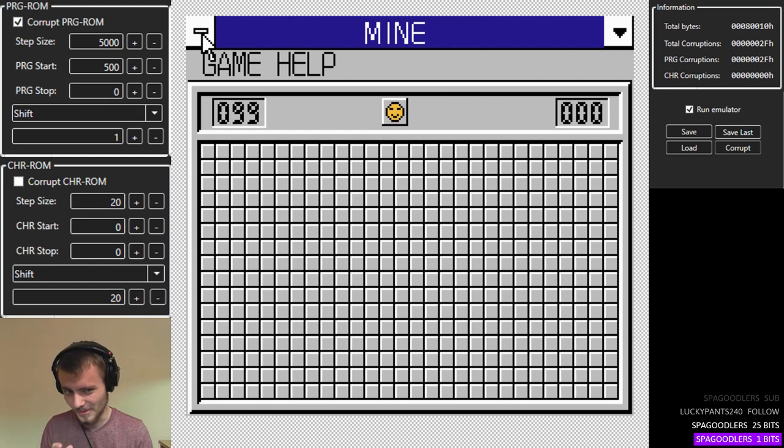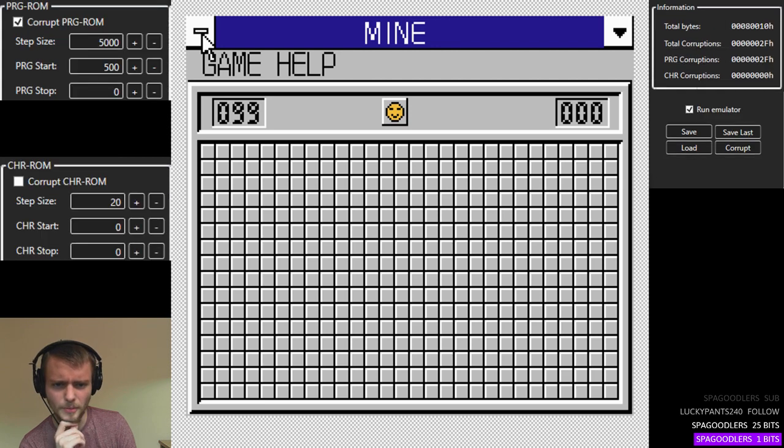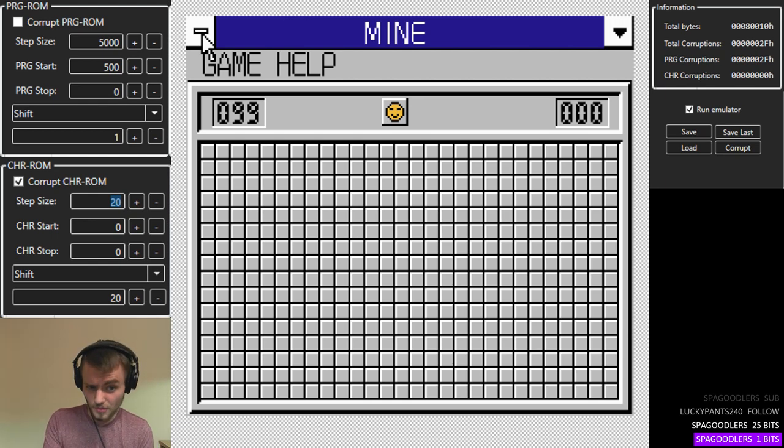I'm not very familiar with the VineSauce ROM corruptor. What I usually do is use the miscellaneous category for the VineCorrupt corruptor, which I like a little bit more than the VineSauce ROM corruptor. These parameters I'm not familiar with at all, but we'll play around with them and see what we can get. Character ROM I tried before stream, and I wasn't really getting any results with that.